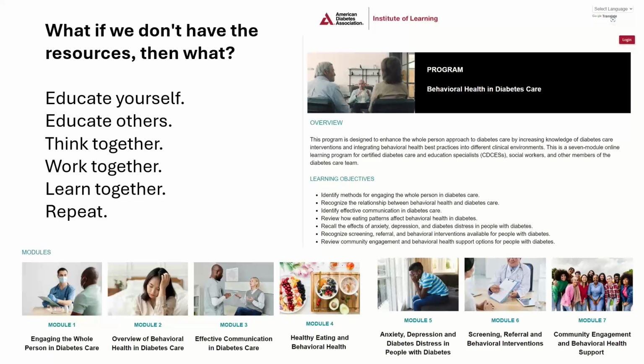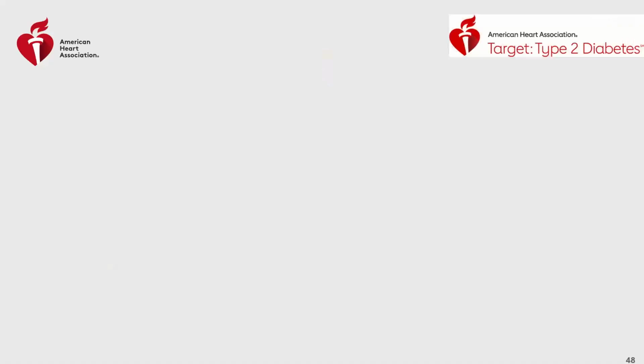Then we have the screening, referral, and behavioral interventions. That's along the lines of using substances that are going to make it harder to stay in control. And then community engagement and behavioral health support. So that would be one resource that I would recommend people go to if they don't already have other places that they're learning about this whole person, team-based approach.